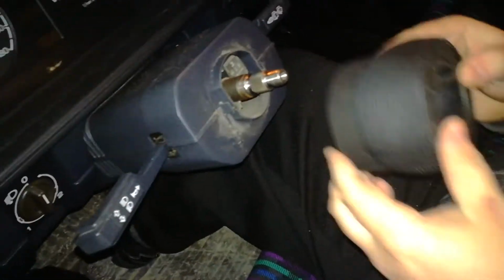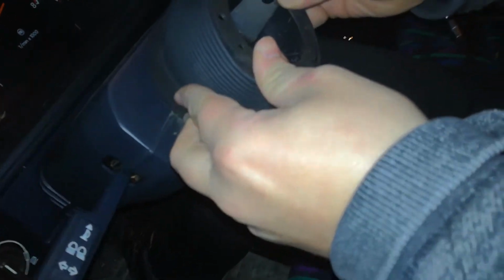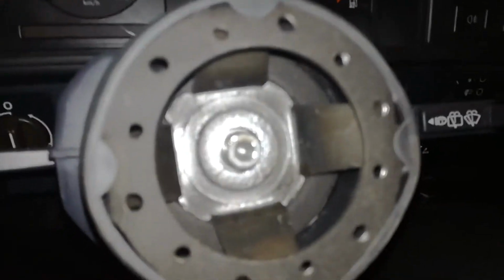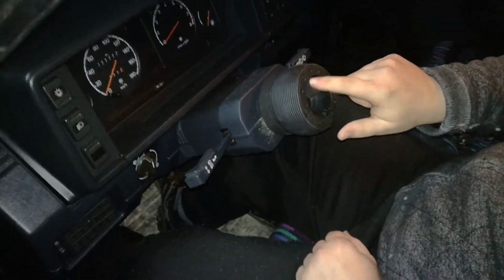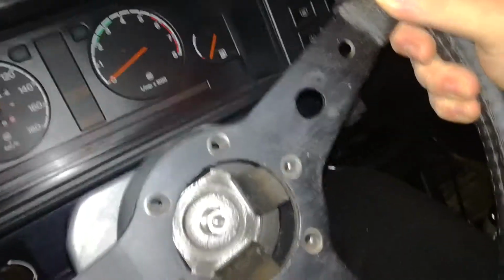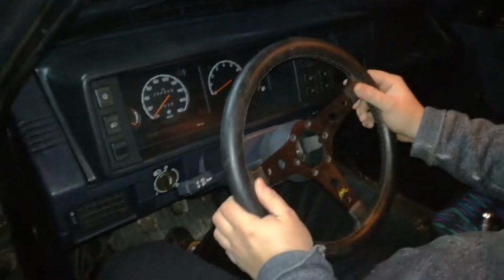Because these old Škodas have their own splines, and it's a pain in the ass. Oh, nice! Oh, it fits like butter. Look at that. Oh yes, that's perfect. So here is the top. Finally, now we've got a hub. So now we need to check if the steering wheel fits on the holes. Yep, the holes hella line up. That's pretty nice. It's gonna look sick.